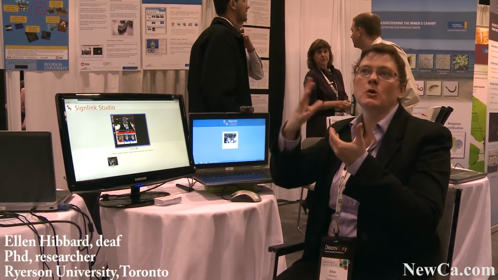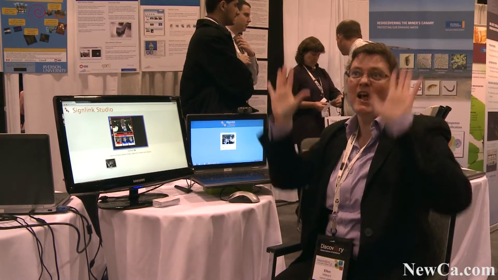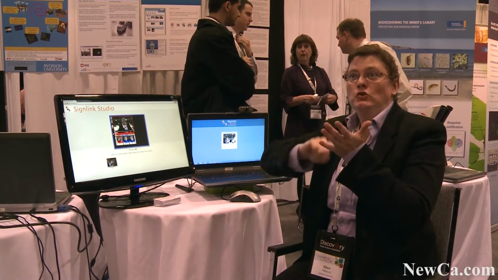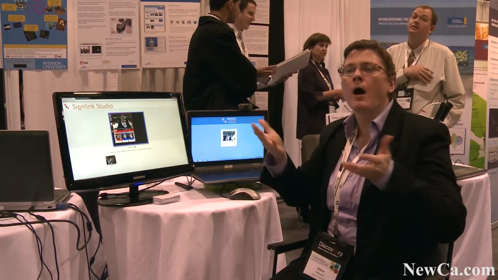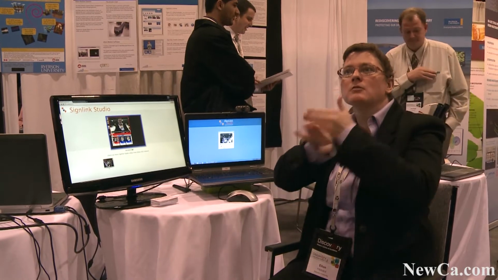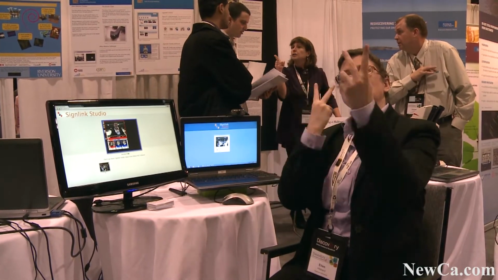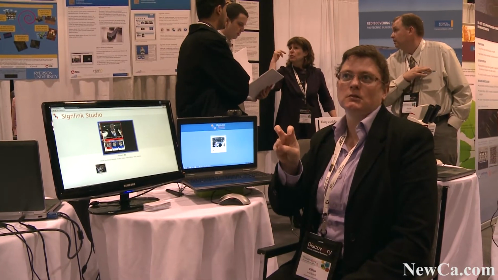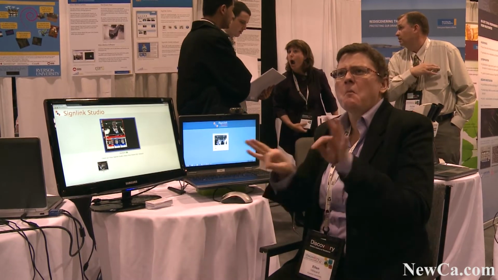We're here with the Inclusive Design Media Center at Ryerson University at the Ontario Centres of Excellence trade show. One of the things that I'd like to demonstrate is the research that we're doing in the development of this piece of software. The purpose of the software is to increase accessibility in internet environments for deaf people, and it includes a lot of video use and strong visual navigation for internet environments.